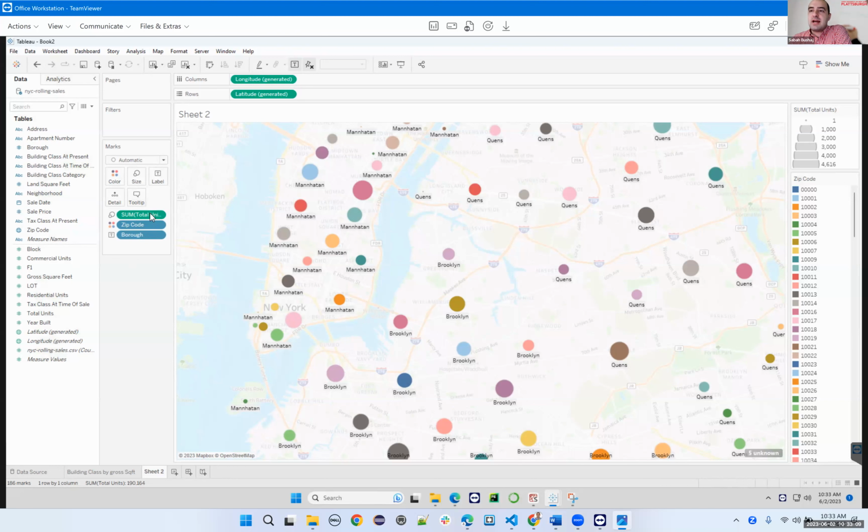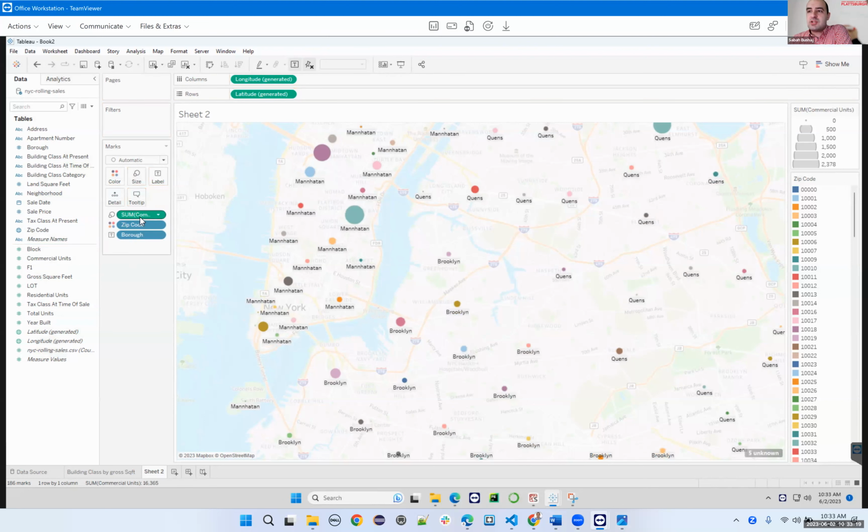Even in this case, if we are more interested in either residential units or commercial units, we could just as simply replace that. In this case, if we want commercial units, we could just replace that for commercial units as well. But so far, we're not looking at price or sale value. We're just looking at assessments differently, right? And I do get your point.